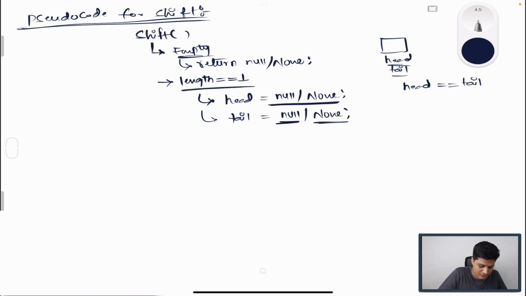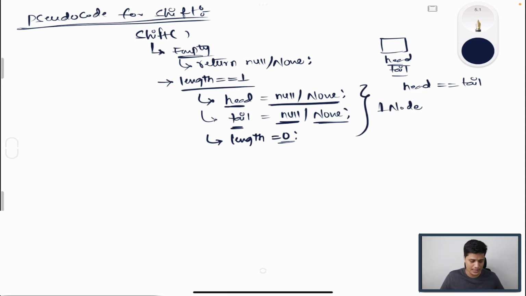After updating head and tail, we will update length to 0, because the only node that was on the singly linked list has been deleted. As a result, the singly linked list has become empty and the length will be 0. So this is the case where we have only one node in the singly linked list.